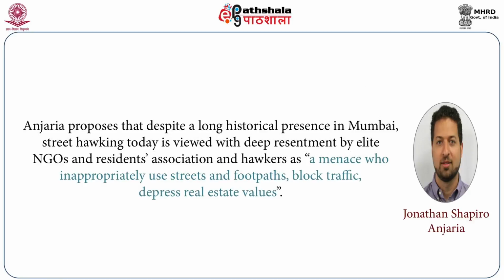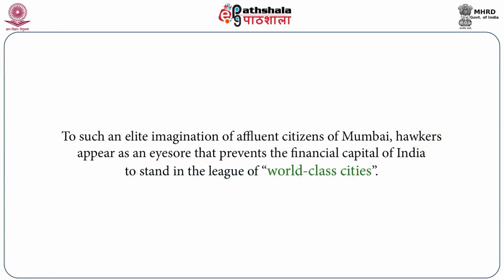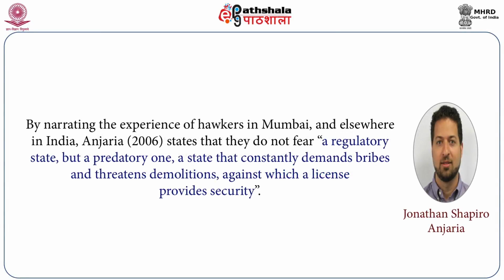Anjaria proposes that despite a long historical presence in Mumbai, street hawking today is viewed with deep resentment by elite NGOs and residents' associations, and hawkers as a menace who inappropriately use streets and footpaths, block traffic, depress real estate values, etc. To such an elite imagination of affluent citizens of Mumbai, hawkers appear as an eyesore that prevents the financial capital of India from standing in the league of world-class cities. By narrating the experience of hawkers in Mumbai and elsewhere in India, Anjaria states that they do not fear a regulatory state, but a predatory state. A state that constantly demands bribes and threatens with demolitions, against which a license provides security.